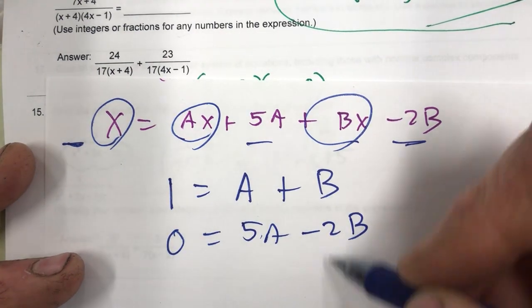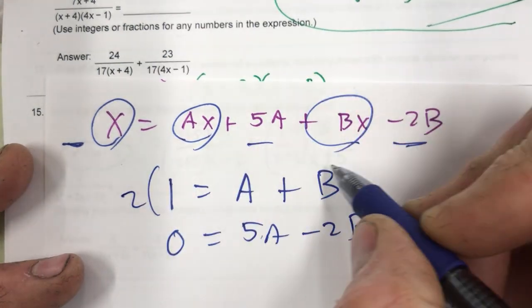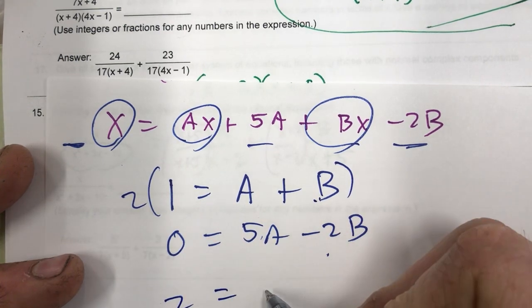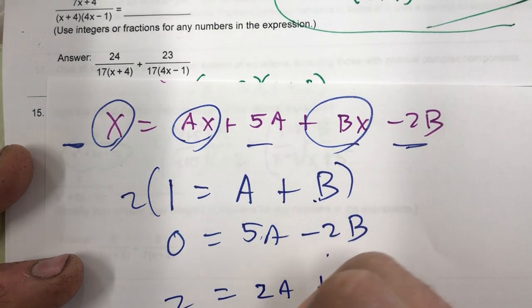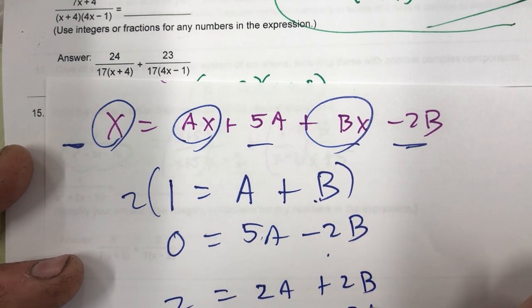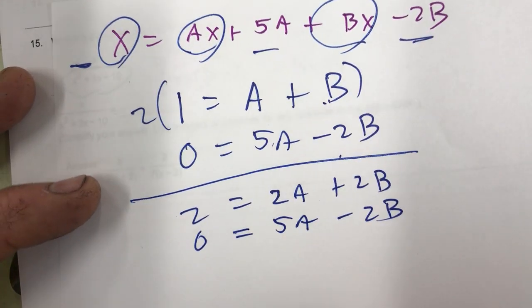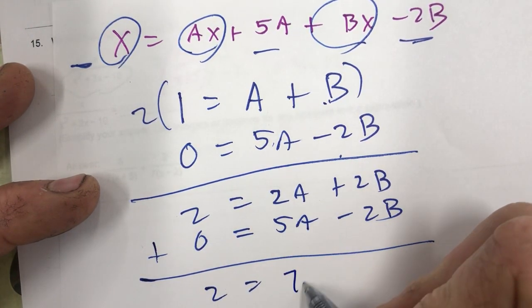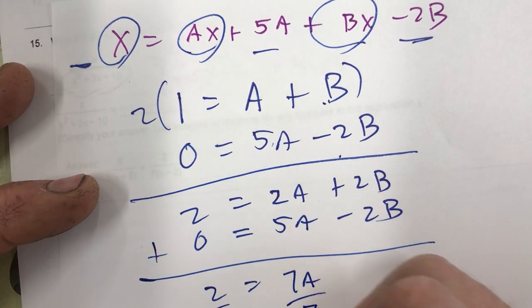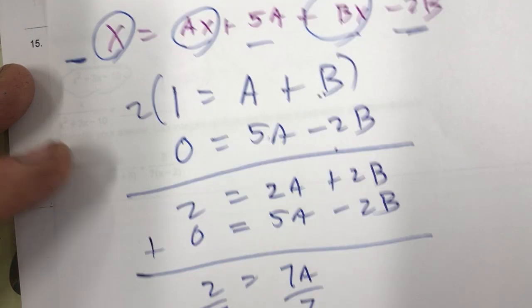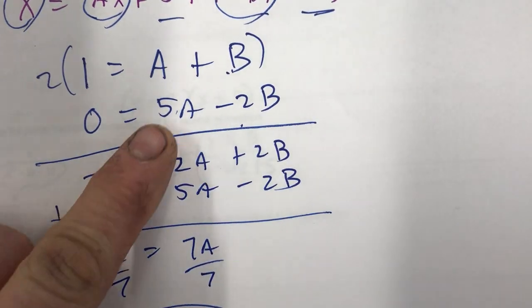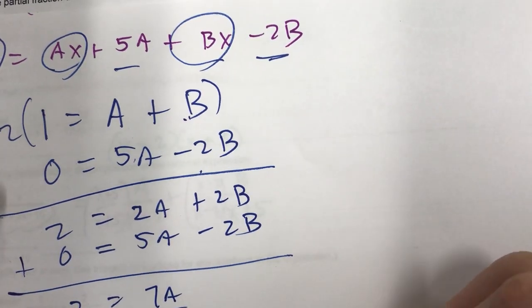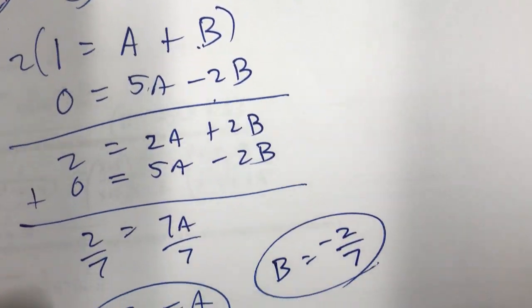So it takes just a few minutes to get this laid out here. And what I'm going to do is multiply this one by 2, so I have 2b and negative 2b. So that gives me 2 equals 2a plus 2b. Okay. And now I'll just add these together. So 2 plus 0 is 2, 2 plus 5 is 7a, and this eliminates, so divide by 7. So there's a. A is 2/7, and then right here, since that's 2/7, that means b is negative 2/7. I just did it in my head real quick. You just use your calculator.